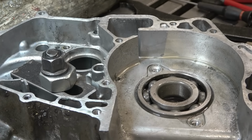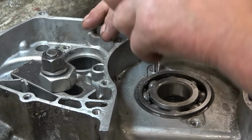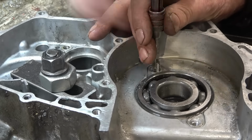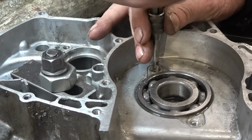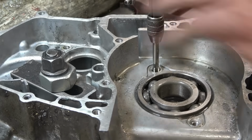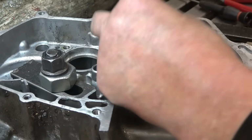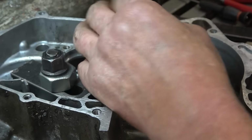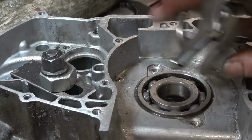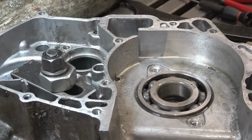And put the tap down again. Possibly a shorter insert than that one. There's plenty of thread there. The bigger ones are actually easier to install. These little ones can be a bit of a pain, as I'm saying now.